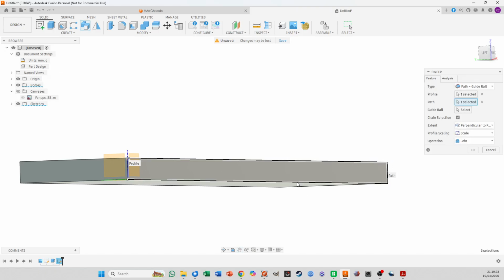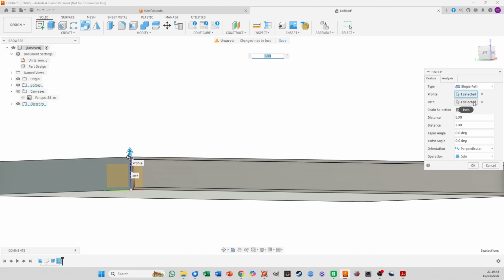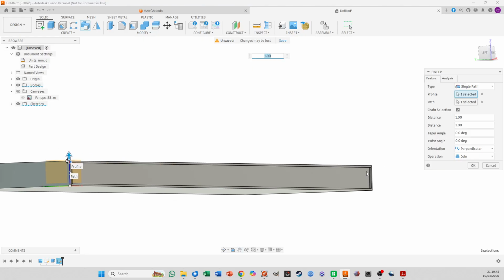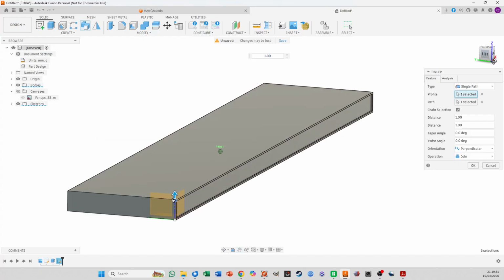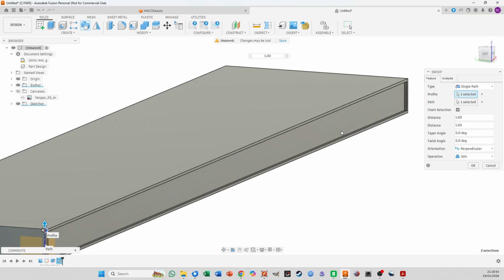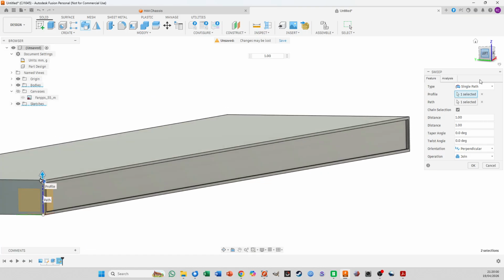Yeah. Now we're cooking on gas. There. Right. Okay. Actually, no, that's not right, is it? Let's try a single path. Profile. Someone selected. Path. Oh, look, it's done it. There we go. Apologies, team. I don't know why that worked when it didn't work the first time. It's a bit funny sometimes, I found with Fusion in terms of selecting stuff. Right, so we've got a path all the way around.